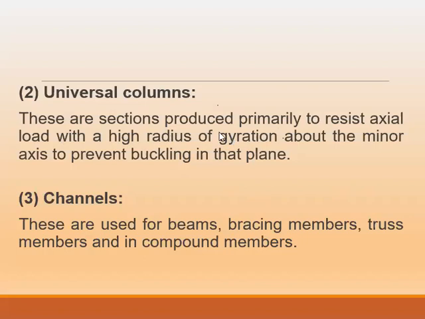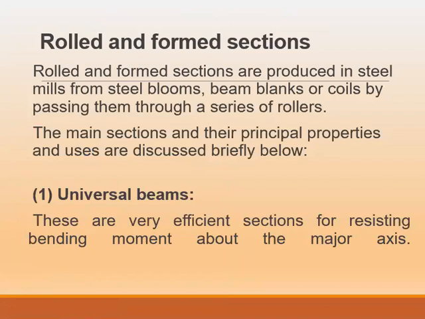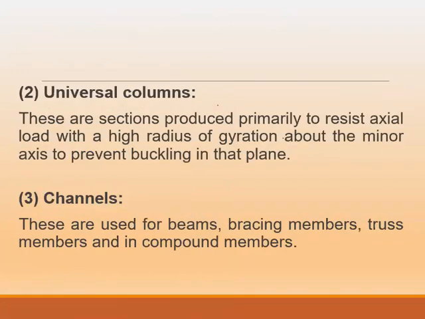So the second moment of area becomes high as compared to the universal beams, because the size of flange, as I said here, you see, will be big as compared to I beams, and hence the second moment of area of that particular section will also be big. And since the second moment of area is bigger, it's obvious that its radius of gyration will also be high. And subject to that, it will be able to resist axial loads while preventing buckling on that particular place. Clear?